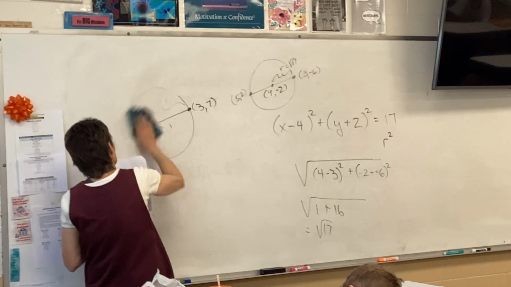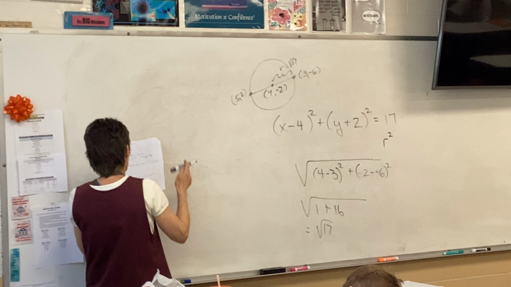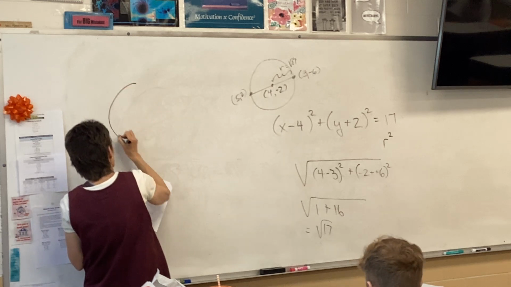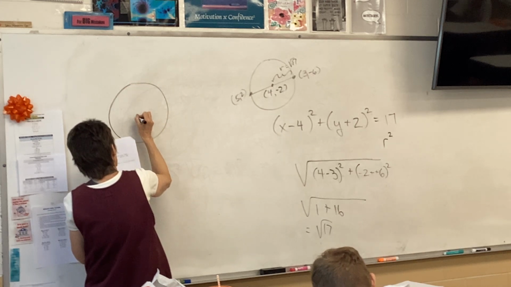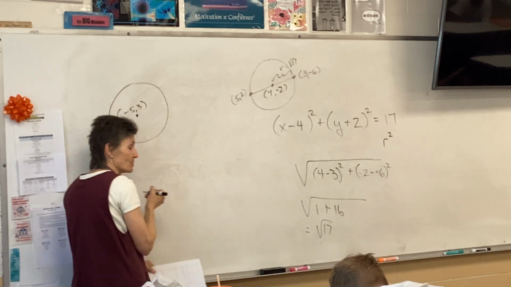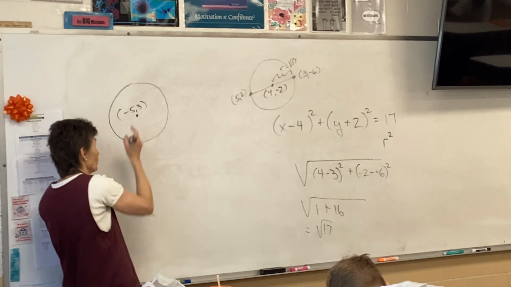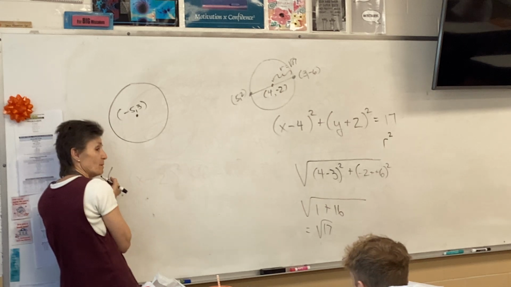Now, D is different, but it's actually a little bit easier. What do you know in D that's really cool? I know what? The center. So without even doing anything else, you can build most of your equation. What's it going to look like? If that's the center, it's going to be what?